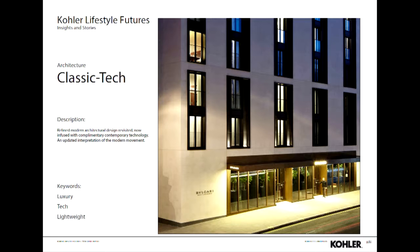I feel that this is a Bulgari hotel in Milan. This exterior design, obviously, if you look at the interior, it's beautiful as well, but it's very elegant, very classic, but very modern, a little bit austere. I don't know if anybody's been to Milan, but there is a lot of fascist architecture around this hotel. And I think, without specifically referencing that period in their history, there is a certain gravitas or austerity to the design, but it still speaks about luxury because it closes off the windows a little bit. It provides great views from the inside looking out, but it feels a bit more closed from the outside. So when you're walking along going to your Ibis hotel, you think, I'll never get in there.